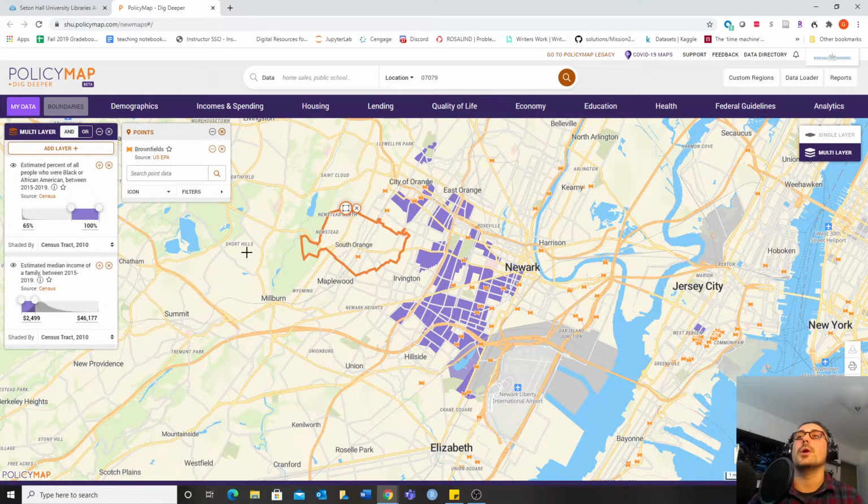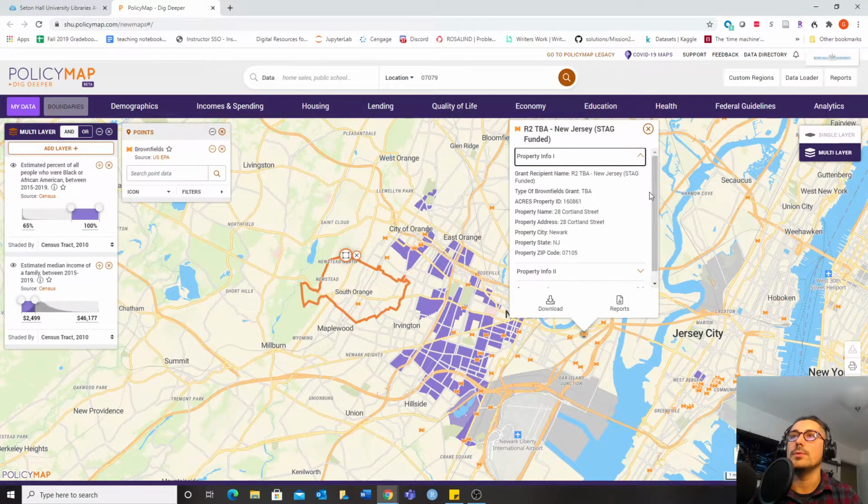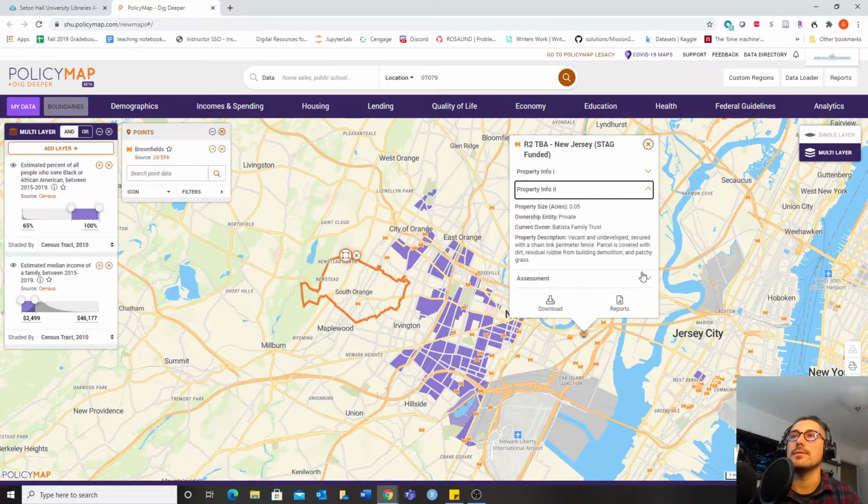what brownfields are, are places where there's been some kind of environmental contamination. So this could be anything. It could be an oil spill, it can be an old factory that wasn't cleaned up properly. It could be a handful of things. But for whatever reason, the property is deemed somewhat of a health hazard, or hasn't been cleaned up. And actually, if you click on them, usually they give you a very brief, very small descriptor.